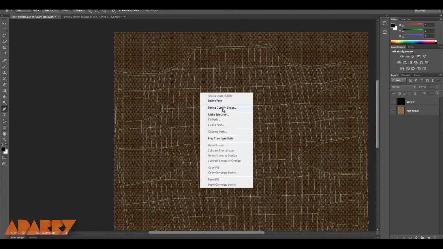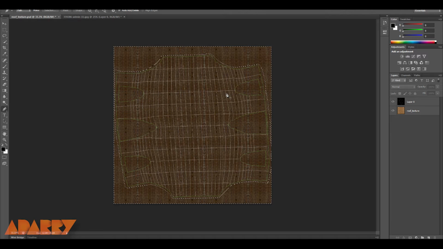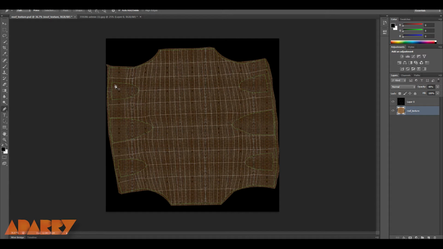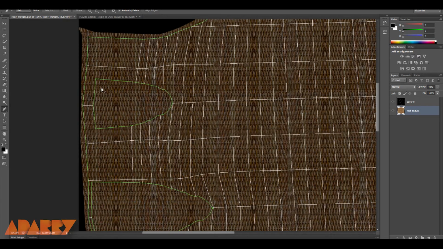Okay, make it as a selection and invert the selection. Select the roof texture and delete. Okay, and we can also delete the portions from this window and the doors. Just do that.